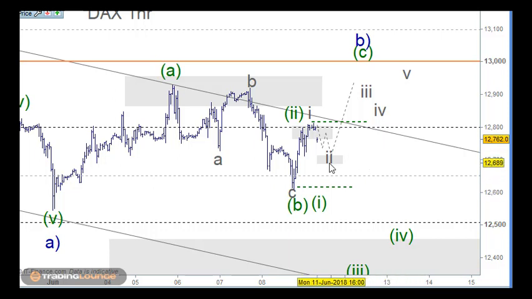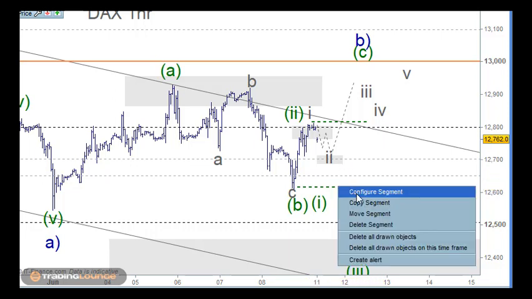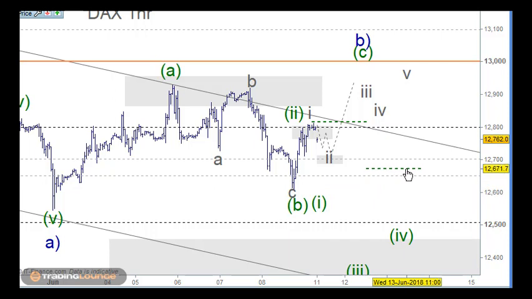But also, because the pullback here, 61.8%, is at roughly around the 12.7 mark here, what we can do is copy this and use the 12.7, because if the 12.7 became a retested resistance and really became sticky at that point, then we could look for our first short position within there. But we would need to see this. Obviously, if it came down through here, it would bounce off the 7, then it would come through to the 61.8%, that low there, and then once we got that low in, you can move the green line to there, and if it's breached from that point, you can get your first position.